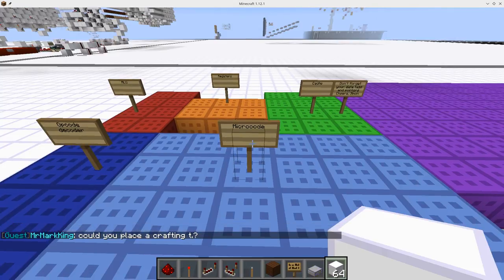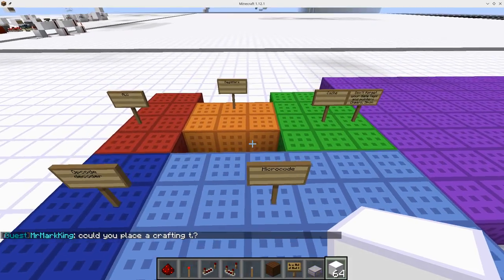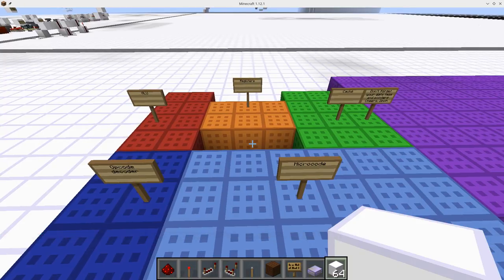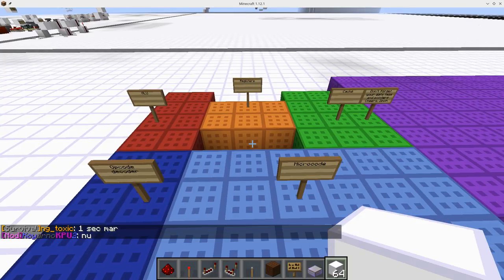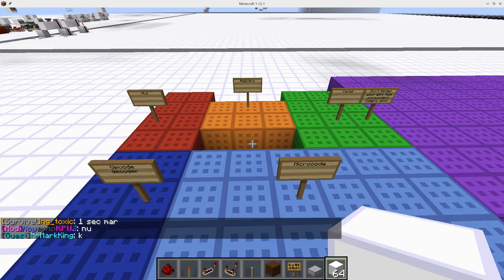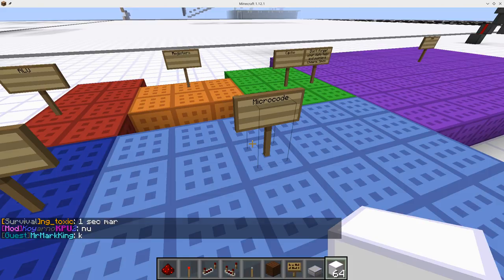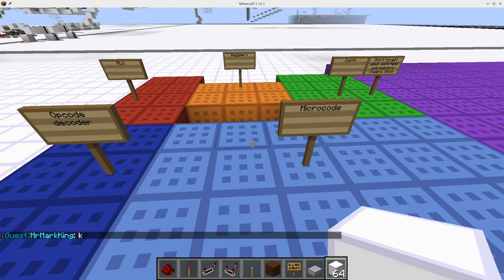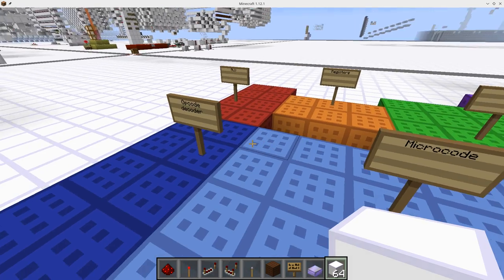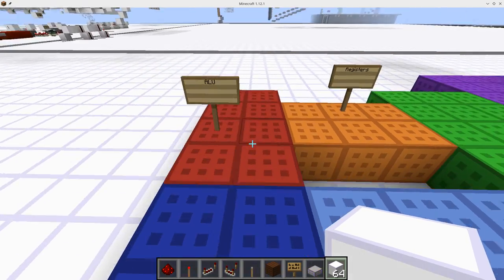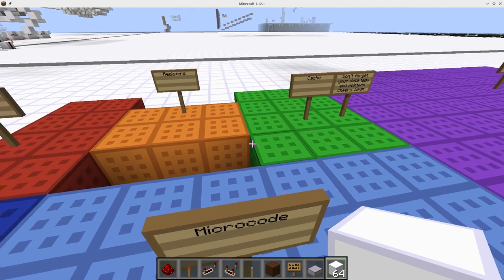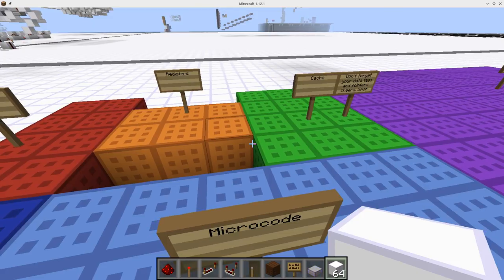In reality, the advantage of this is instructions that are really, really useful but don't necessarily fit into a pattern that would be amenable to a combinatorial decoder can be done in microcode with no additional penalty. So if you do it right, you can really set up a set of instructions that takes full advantage of the hardware, gives the programmer total control. And that is really what you want when you're designing an instruction set. You want the programmer to be able to control the hardware as efficiently as possible.